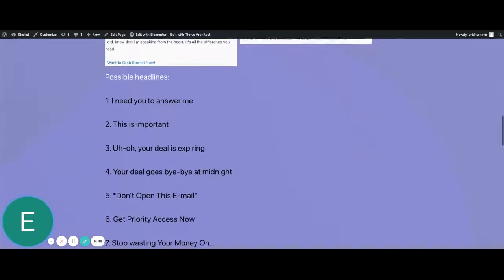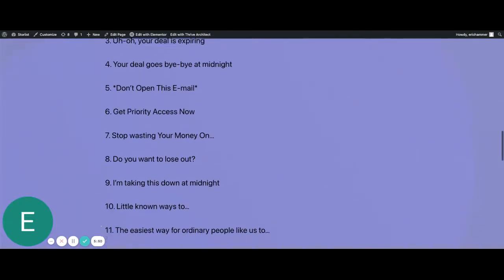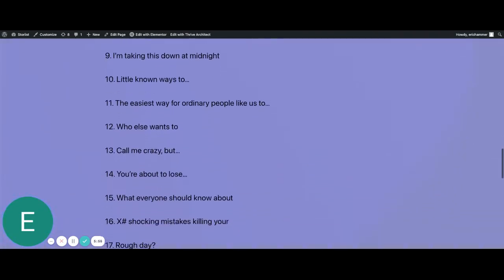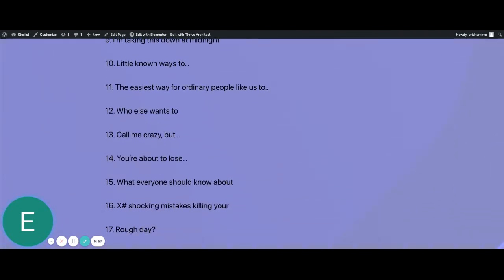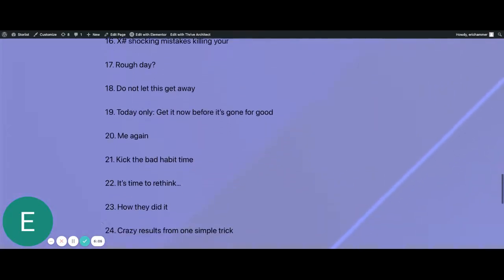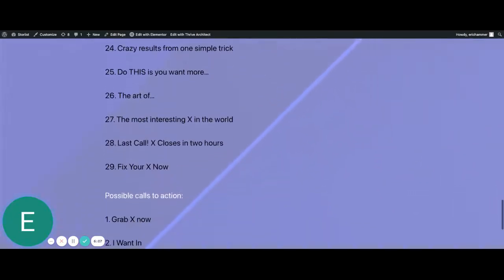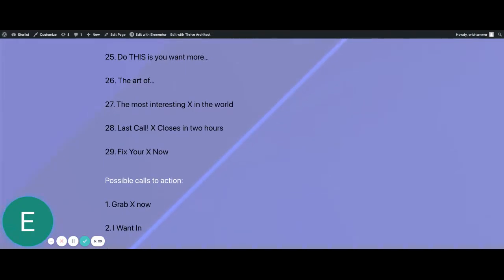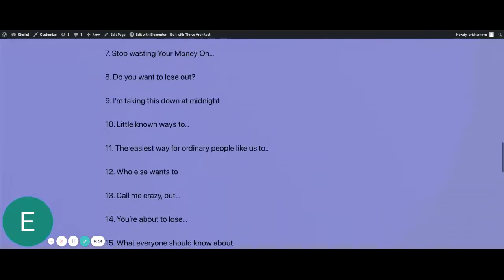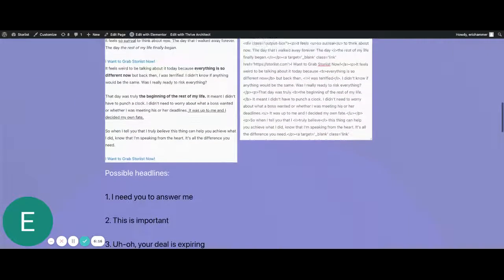Now, we provided you with a bunch of possible headlines. You don't have to use any of these. And again, first of all, there's no way for us to paste a headline into your autoresponder because it's a separate field in your autoresponder, so we couldn't really do that. And second of all, there's so many possibilities, and we wanted to provide you with as much stuff as possible. You got 29 different possibilities here. These should give you more than enough ideas for what to write.